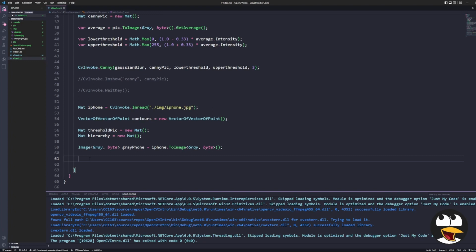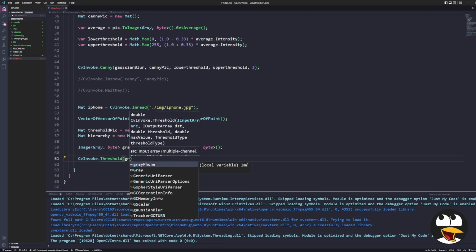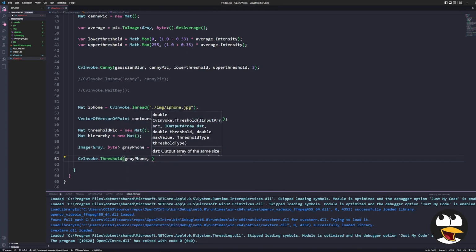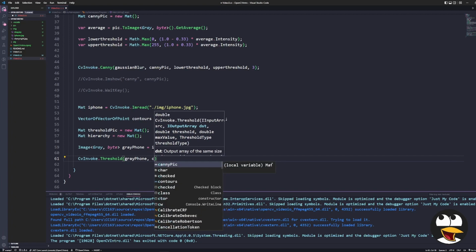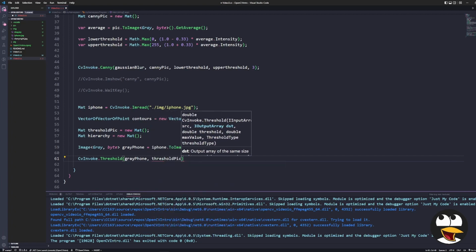Makes sense. So let's invoke that and you'll see what I mean. So it's the threshold function. So we're going to do gray phone, and then threshold pick. And then we've got some threshold values, threshold and max value.